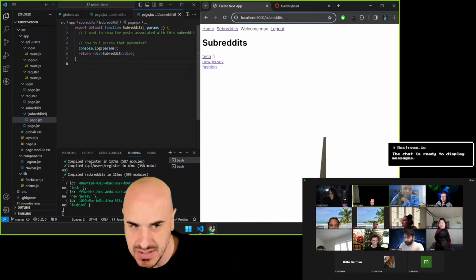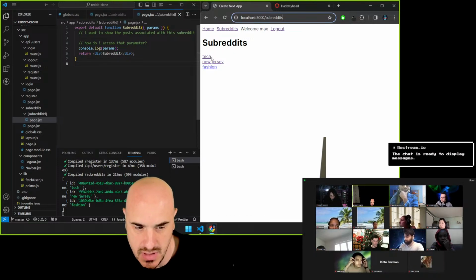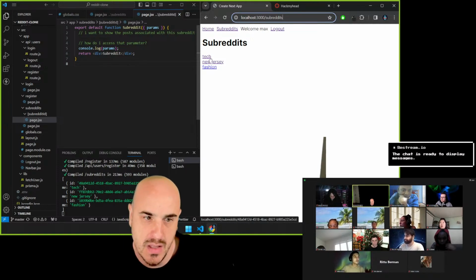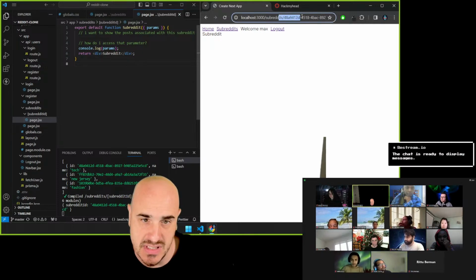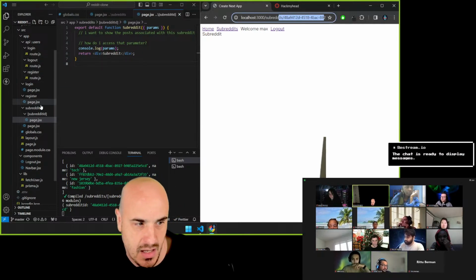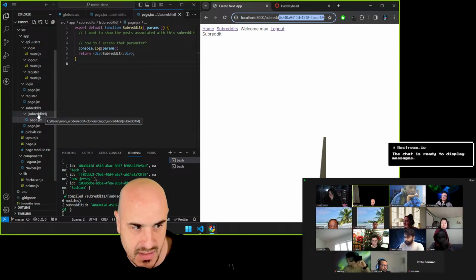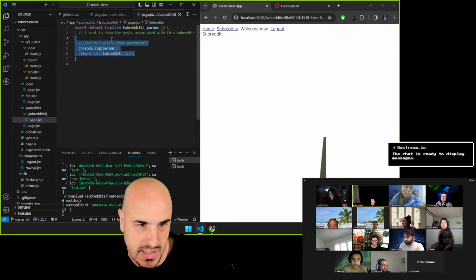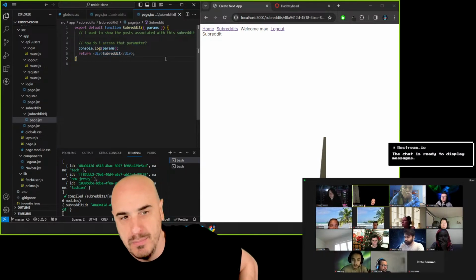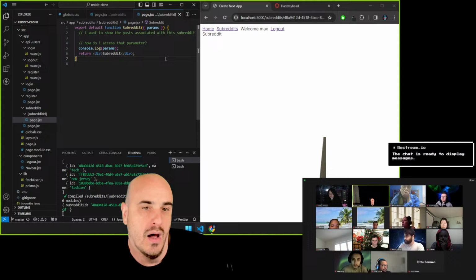You can actually see at the bottom there when I hover. Do you guys see in Chrome? It pops up /48A blah blah blah. So I click on tech, and it takes me to subreddit/the subreddit ID. And because of Next.js folder routing and the dynamic part, this component right here is rendered, and we see the word subreddit. But what do we want, right?